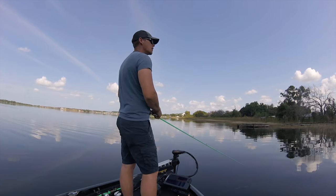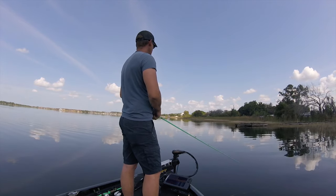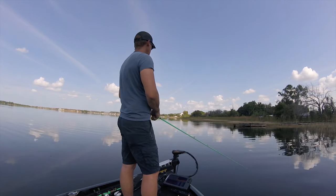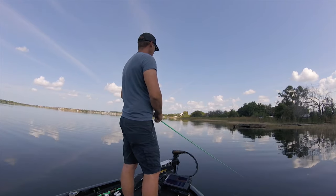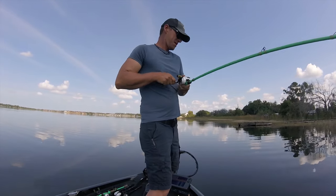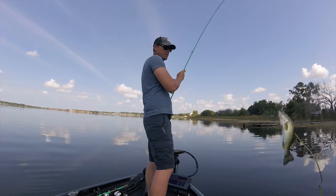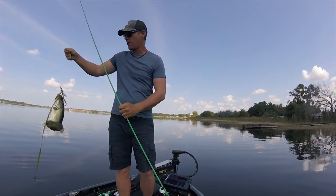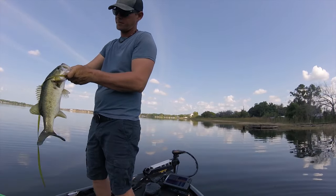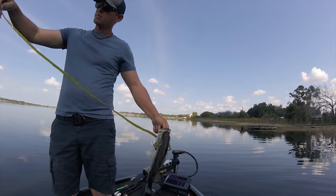It's probably that blade on that spinnerbait that was doing it for you. I would switch that big round blade out and see - you don't start getting bit, sometimes it's right there at the bow. It's not the blade, it's a healthy one too. Like yesterday, all healthy ones. When we're fishing and Richard's still on the spinnerbait, that's usually how it is too - when he gets one on the spinnerbait it's a nice one.